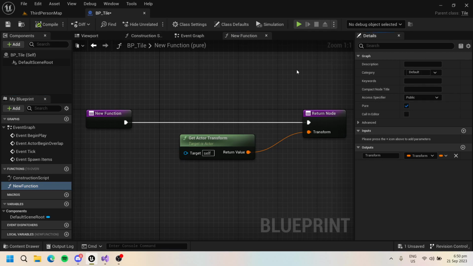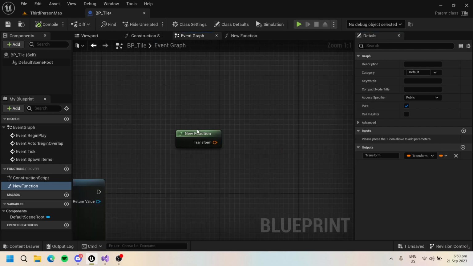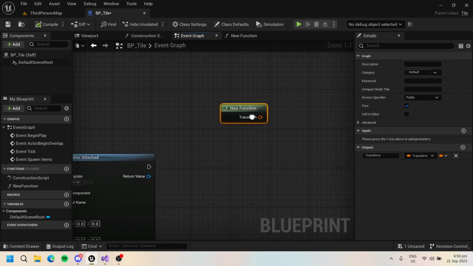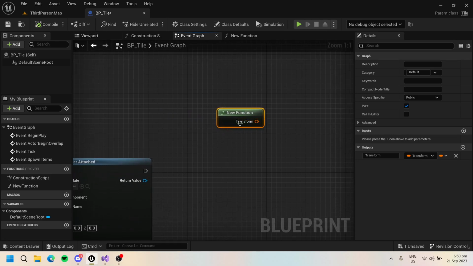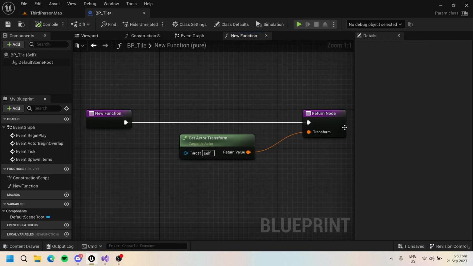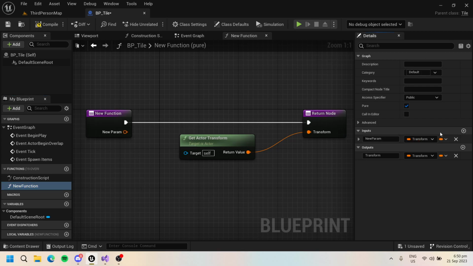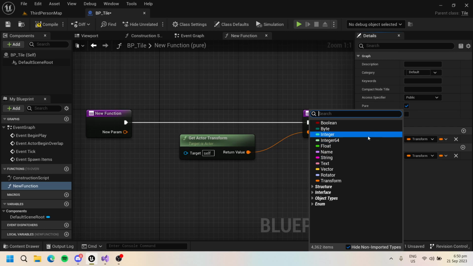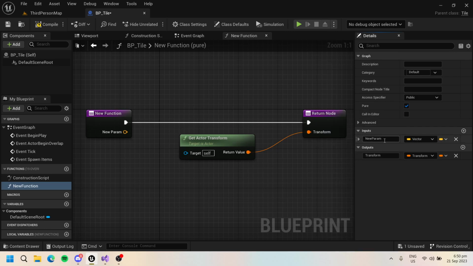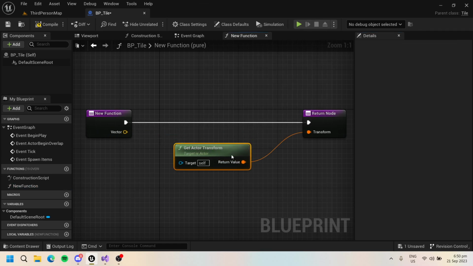So, if ginawa kong pure yan, you'll notice that my function is now just this. Wala siyang input or anything. It's just straight up, ganun. So, ito, you can give it naman like if you want to, let's say, calculate something. Let's say you calculate the vector. And then you do something between that will end up with a transform.